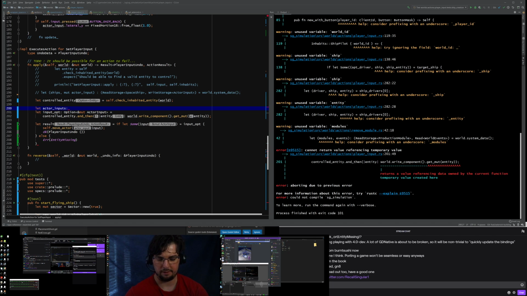Actor inputs. It's a write storage that contains, what does it contain? Actor input, actor inputs, and I get that by going world dot, I can just use write component, call it write storage, like this.